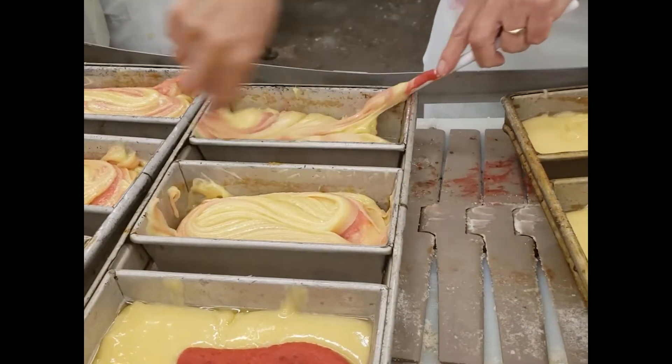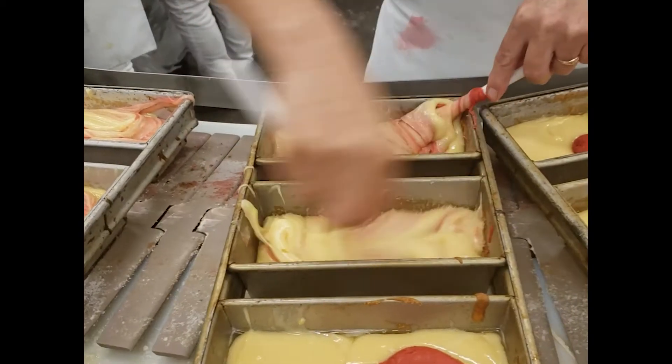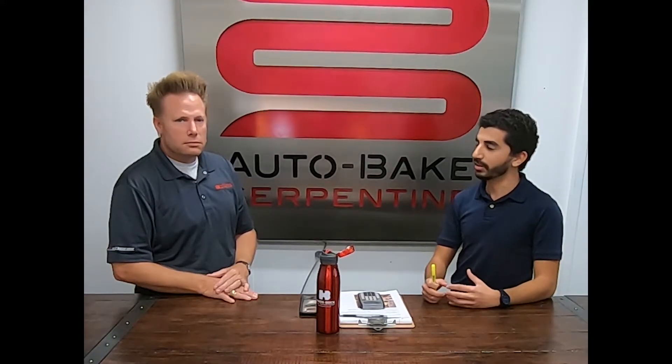Mike, you and I actually went out there together. They were using a five-pocket loaf pan coming off of a Heinzbach depositor and they had people on both sides of the line. They would grab these plastic sticks, and as the product came into the cavity, they would insert it and then start to rotate and twist their wrists, then lift up and do a figure eight — a more complicated motion, not just a simple rotary or back-and-forth motion. It was literally a dextrous motion. We had to automate that in a compact way to fit on our AutoBake line and keep up with the throughput. This was their number one product and we had not done marbling in this way before.